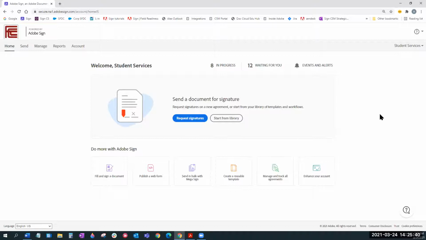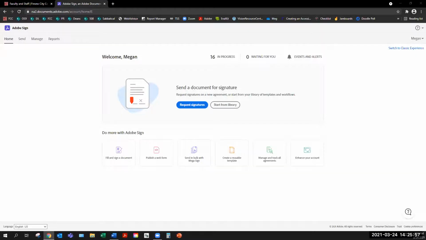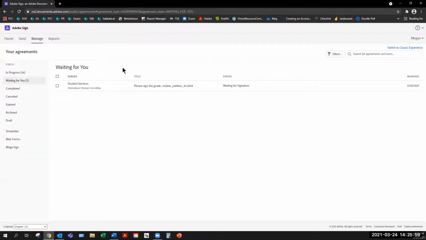I'm back. I'm sorry, my internet kept cutting out. No, it didn't give me the email to my inbox, which is strange, but I do have it in my Adobe Sign. So I can go ahead and take over screen sharing again to show that portion. And then once I get the email in my inbox, I can show you all what it looks like from there. So sorry about that. That's the fun part of live demonstrations, you get technical difficulties.